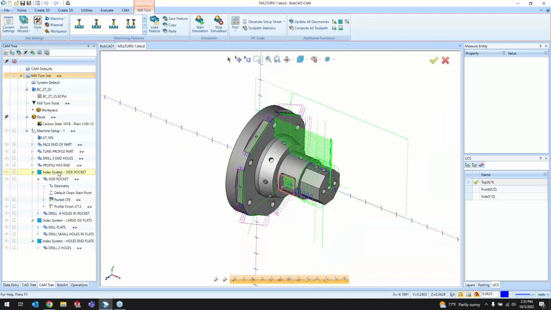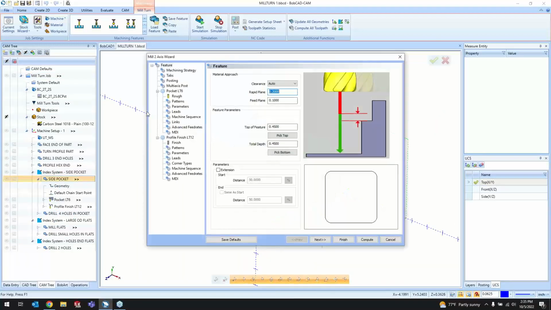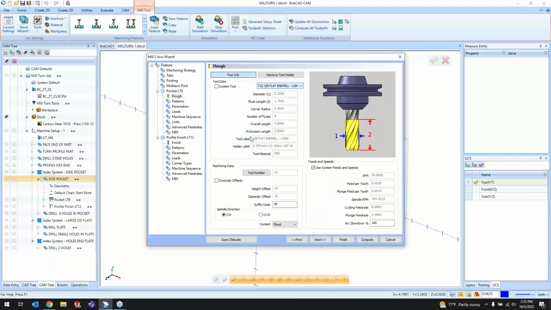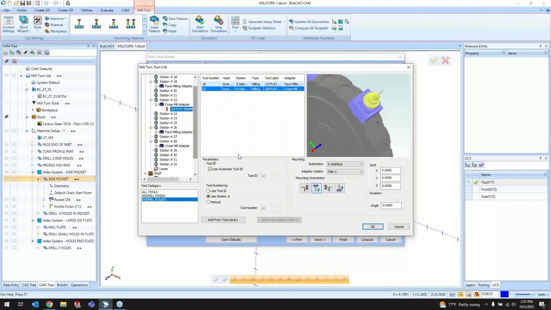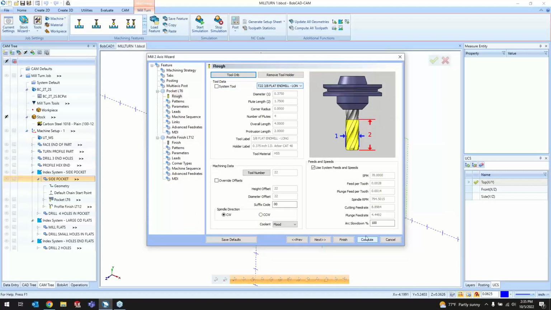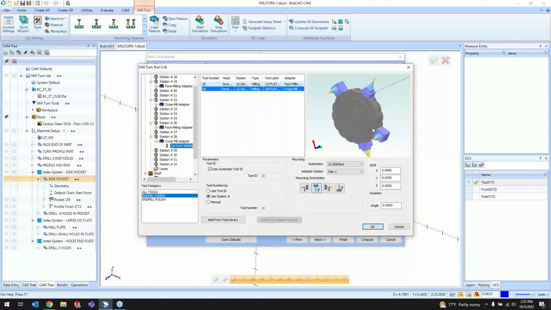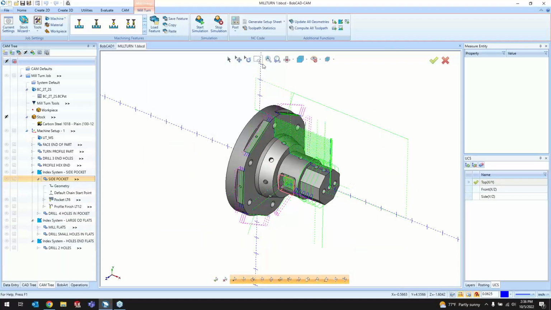Let's make sure the index is correct. And for some reason, the tool is mounted this way in simulation. Let's try to mount it the opposite way there. And same with this tool. For some reason it's mounted like that. Let's try to mount it the opposite way.